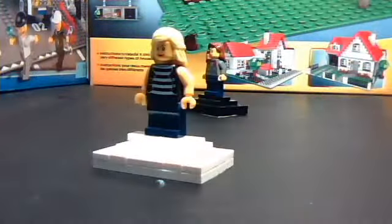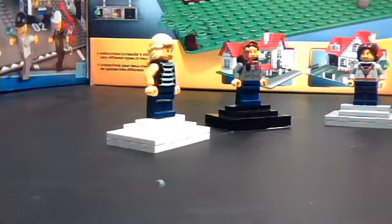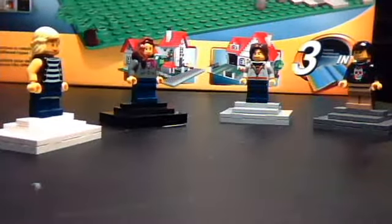So yeah, that's basically the sigfig version of my family.